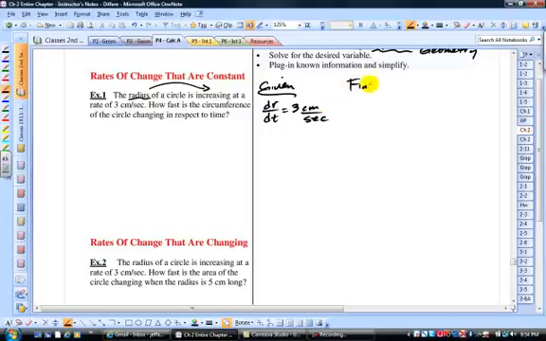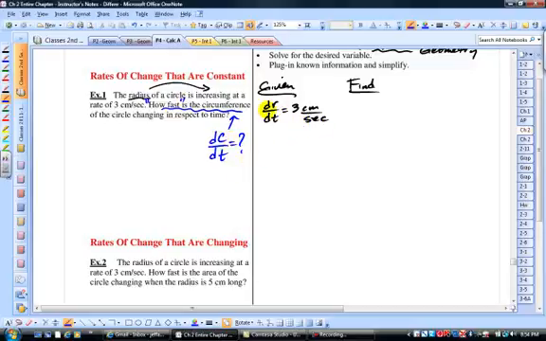What we want to do is find how fast the circumference is changing in respect to time. We'll use capital C for the circumference. How fast is that changing over time? We call that dC/dt. And what is that value? Well, whenever they ask you to find out how fast something is changing, it's the rate of change over time, and typically it's per second, or it could be per any unit of time, but in this case it's per second. So how fast is that changing as the radius is changing?